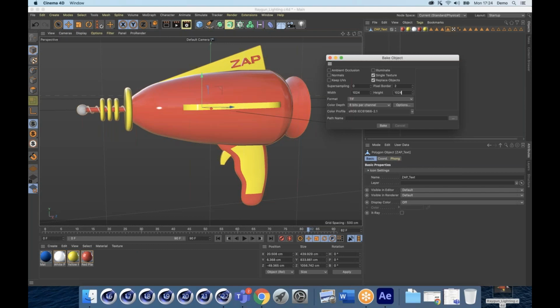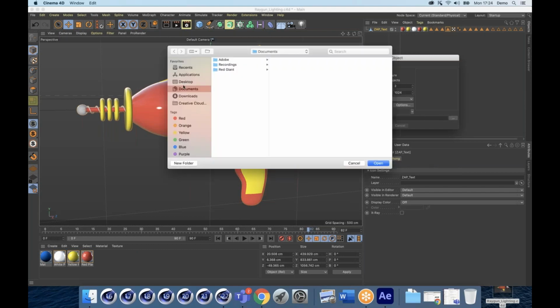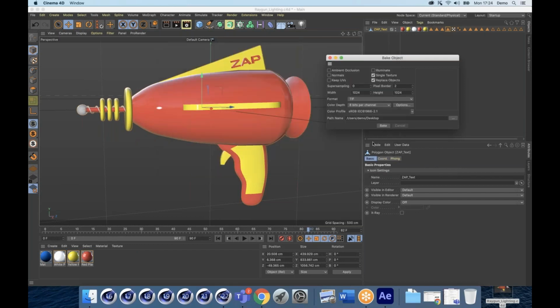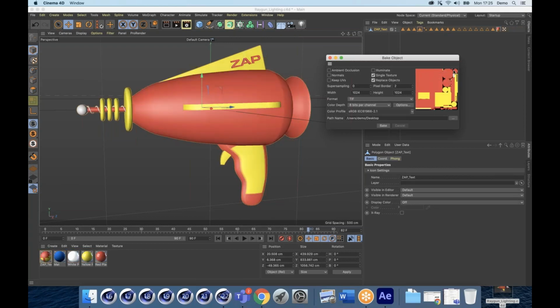Color depth, not a problem. Then you need to say, where do you want to save it? And this is, where does my image file need to go? So let's go to desktop, and I'm just going to click open, and I'm going to be very naughty and save it directly to my desktop. As for file format, that entirely depends on what you're working with. TIFF for this example is absolutely fine. And then click Bake, boom. And there I have my single baked object with my single baked texture and my file. And now if I look at my desktop.